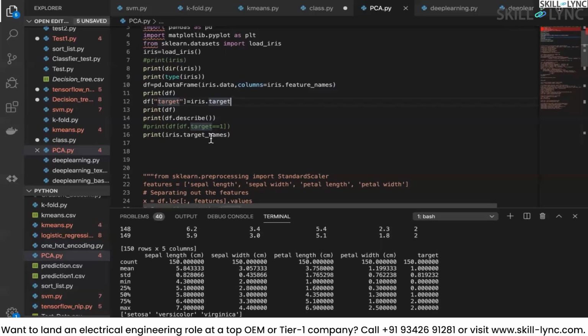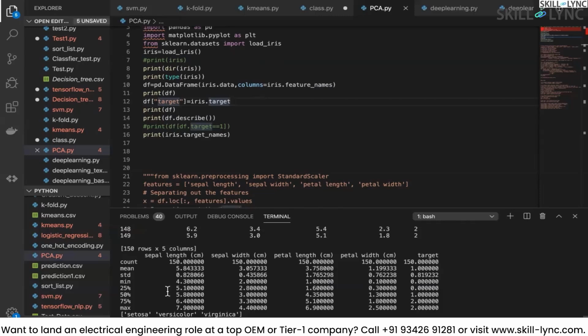Which we have already seen while doing SVM analysis. Setosa, versicolor, and virginica, right? So these are the target names which we are seeing, and the targets are based on 0 as Setosa, 1 as versicolor, and 2 as virginica. Okay. And then I'm using this describe syntax so that I can do some basic exploratory data analysis to count the number of records, to check the mean, identify Q1, Q2, Q3, Q4, Q0. Okay, so these are very basic analysis which I'm doing.